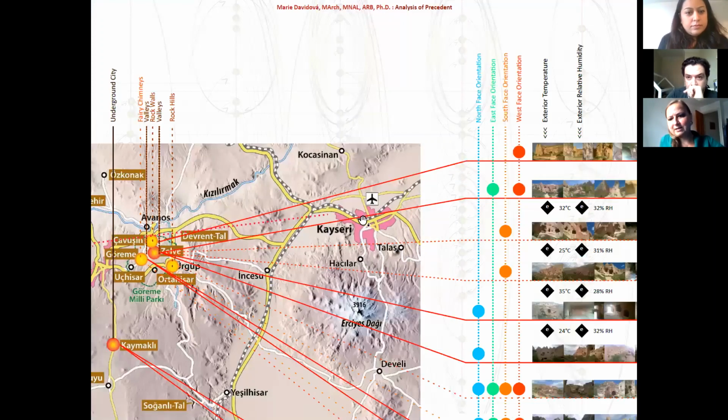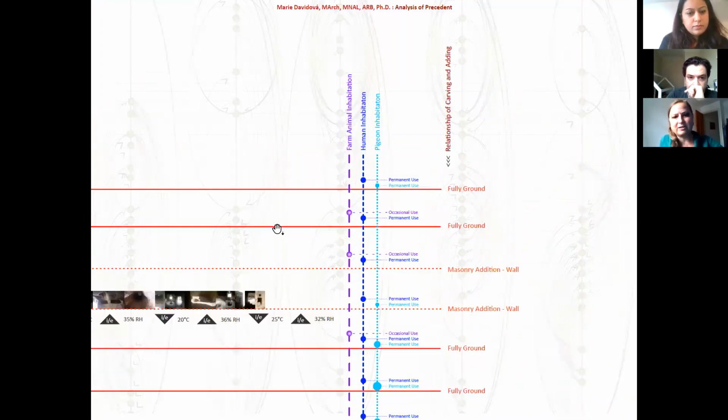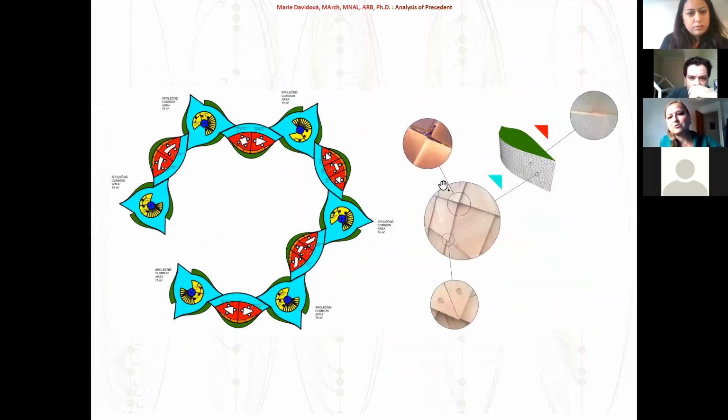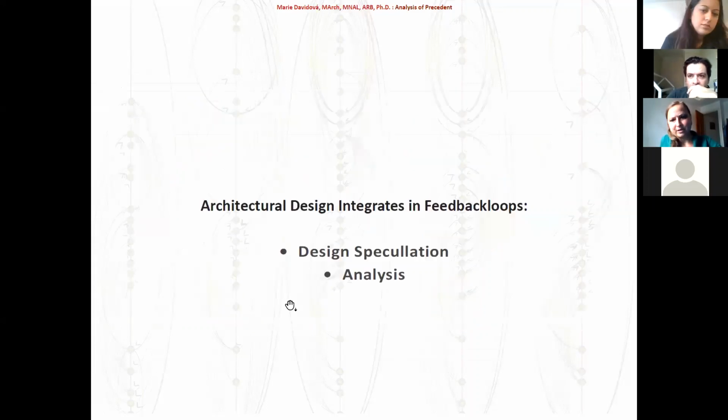I will not go into detail, just to show you gigamapping, where all of those different analyses of precedents got synergized into a competition entry, where we used the ventilation flows through Cappadocian caves, whilst using the responsive wood concept. So there are different climate zones, generating ventilation flows.